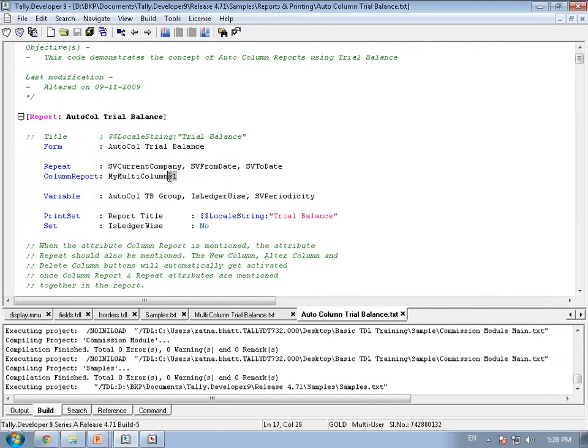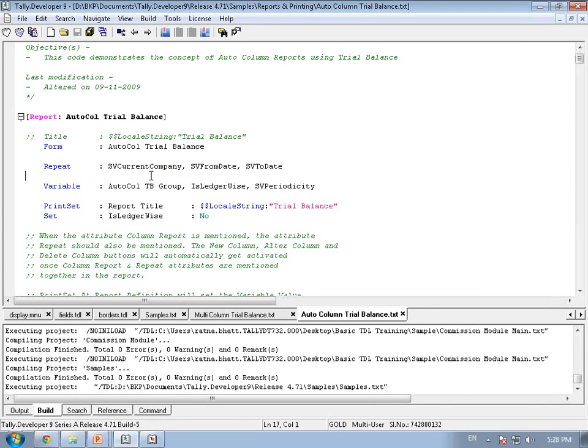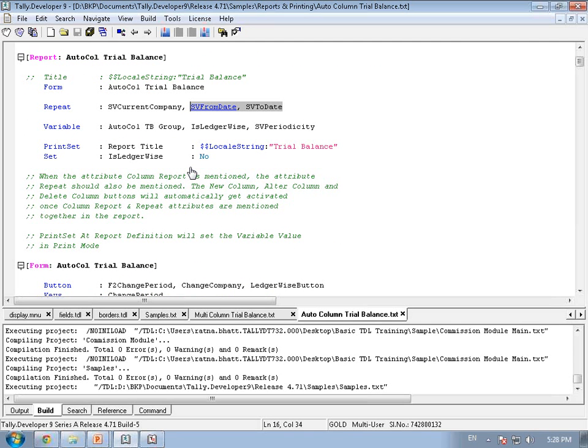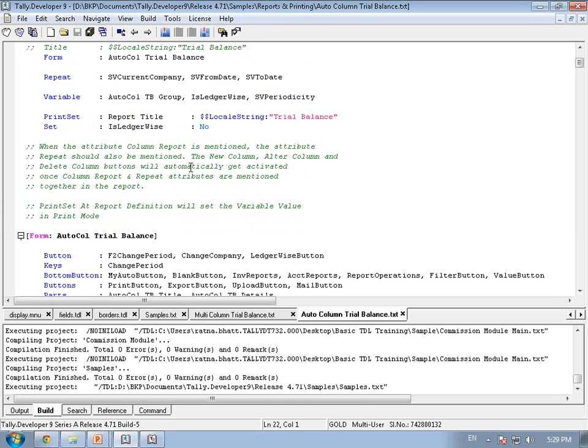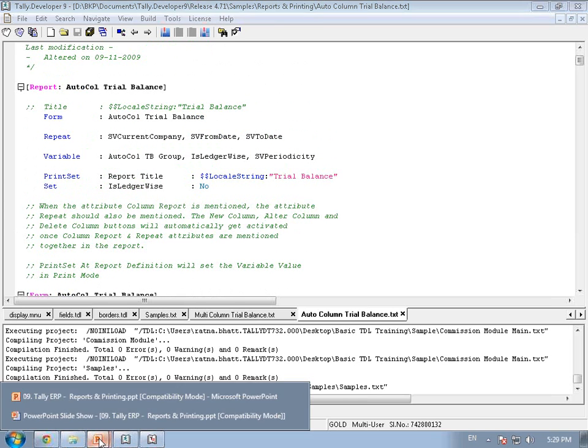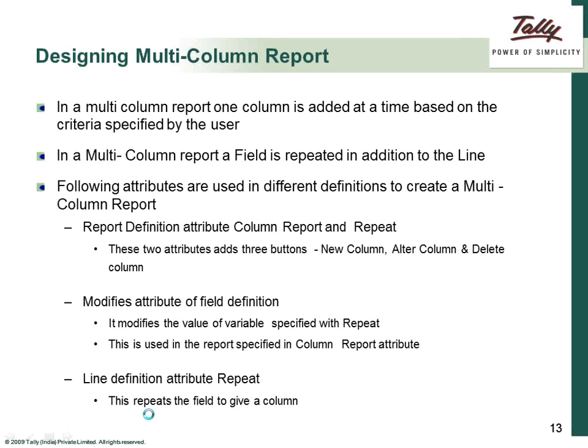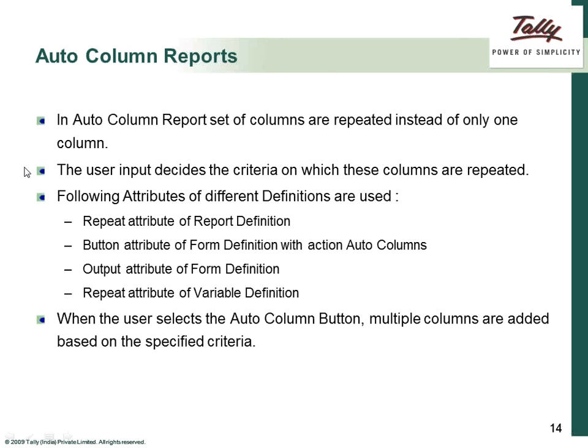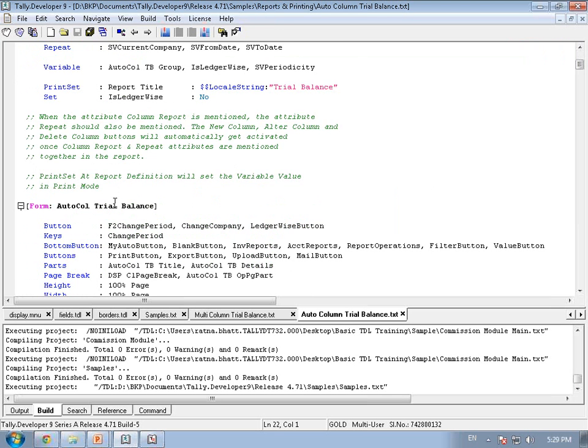Here also, we don't require a column report, but we require a repeat variable. So what happens is we require a repeat variable at report level.